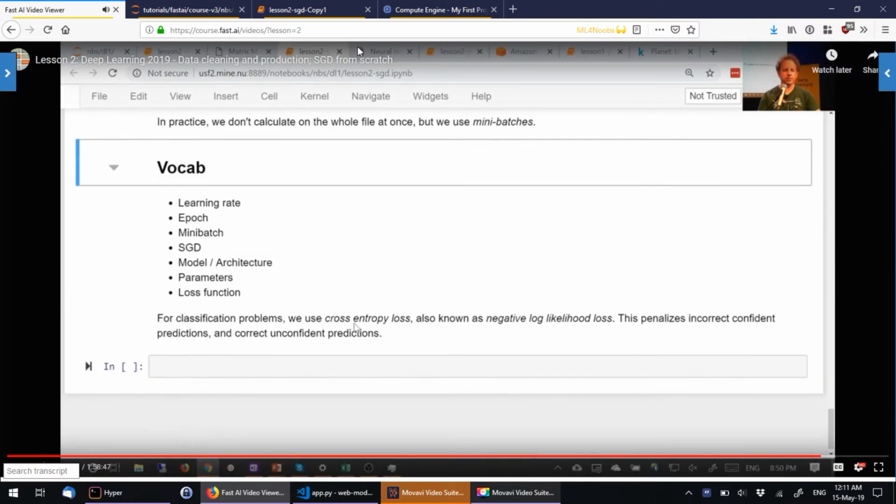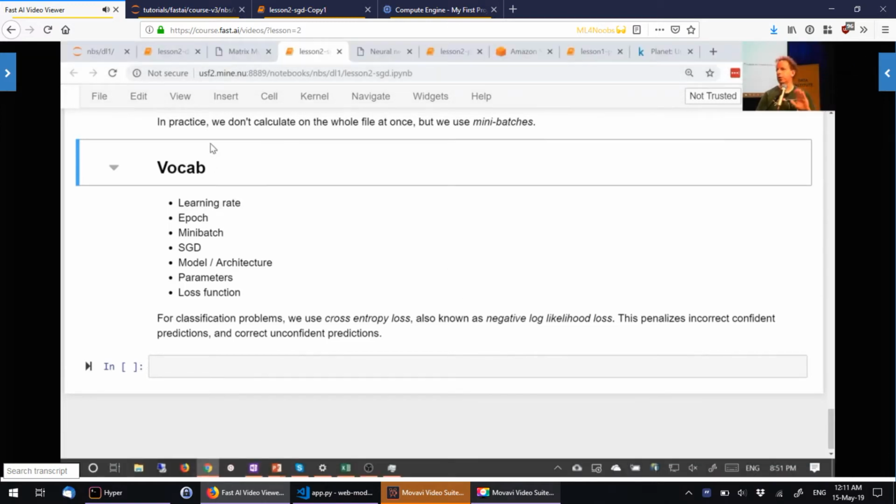Okay. So there's quite a bit of vocab we've just covered, right? So let's just remind ourselves. The learning rate is the thing that we multiply our gradient by to decide how much to update the weights by. An epoch is one complete run through all of our data points, all of our images. So for the non-stochastic gradient descent we just did, every single loop we did the entire data set. But if you've got a data set with 1,000 images, and your mini batch size is 100, then it will take you 10 iterations to see every image once, so that would be one epoch.